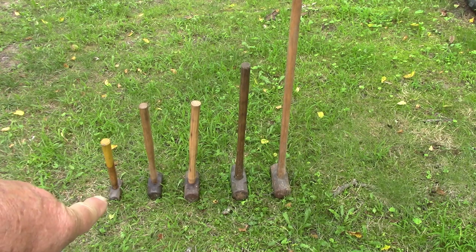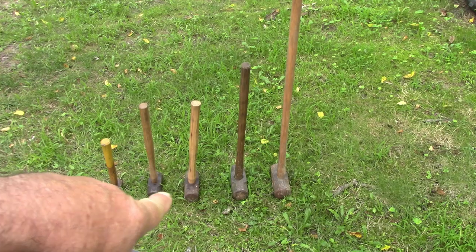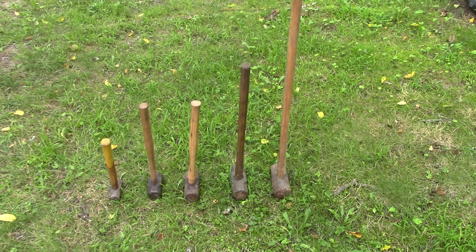The hammer on the left — the head is made in China. Not knocking anything made in China necessarily, but the modern metals in tools you buy today are not really as high quality as the older tools. The older tools have better metal. The newer hammer heads will shatter. The second one and the one in the middle are Warwood, the older-handled one there is a Stanley, and the one on the right is made in Japan. I thought I'd do a video to show why you need several different sizes of hammers with different handle lengths.